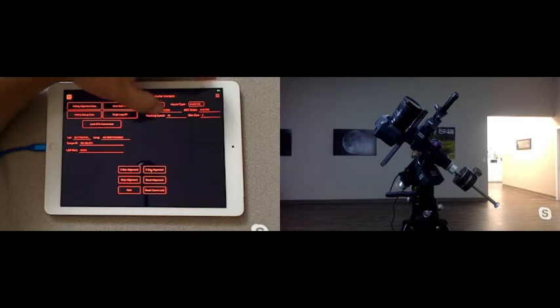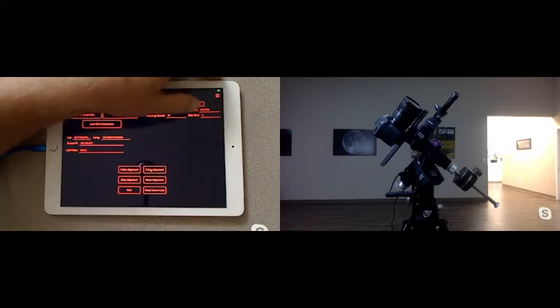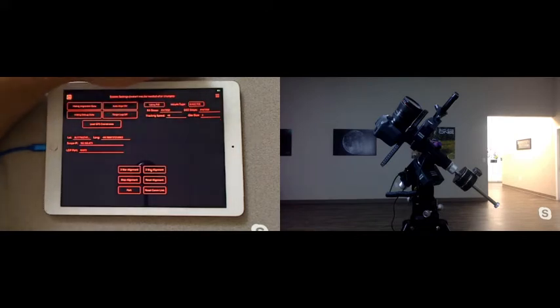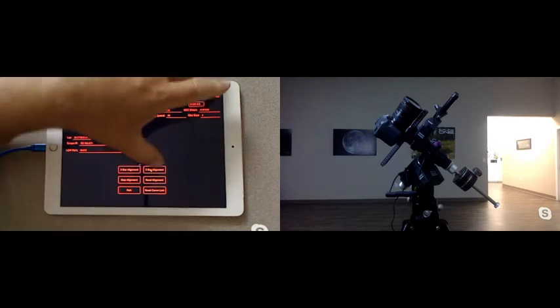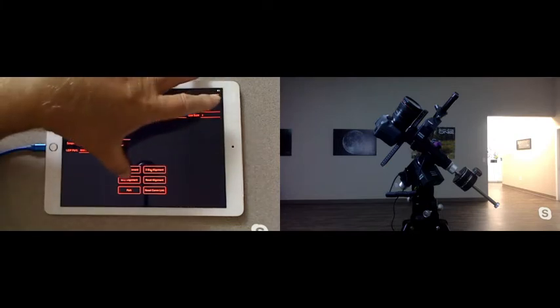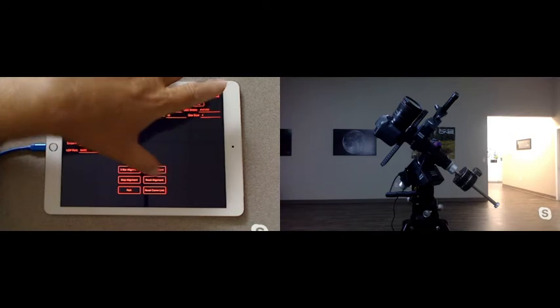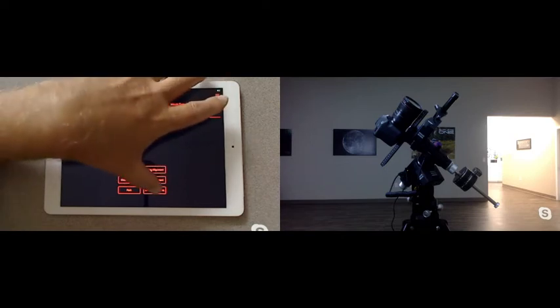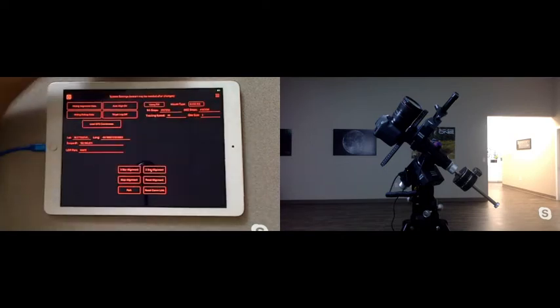Tracking speed and size are all just information to show you. It doesn't necessarily need to be on there, but again, we show it. Then 3-star alignment, 2-star alignment, stop alignment, reset comm link, and park.